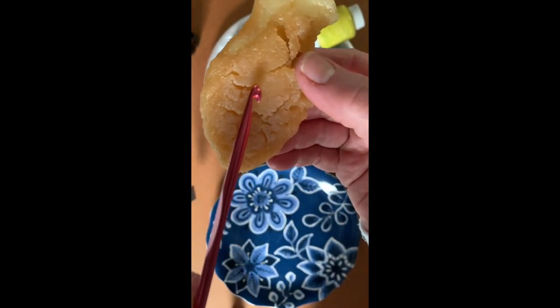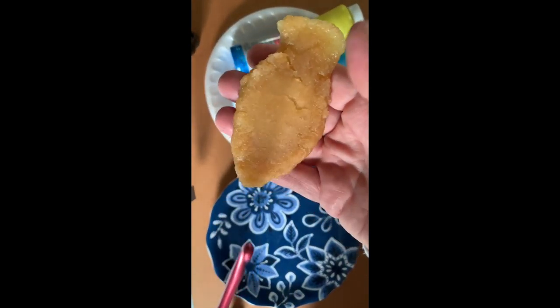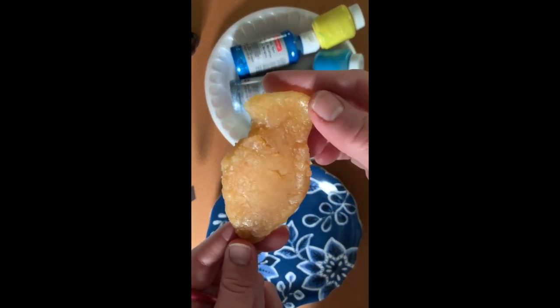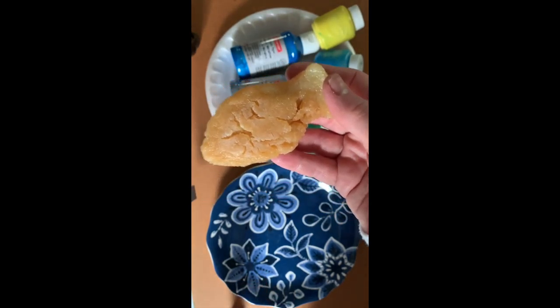This part here is getting there, but it's not quite dry yet. But I think it's dry enough that we can go ahead and we can paint it. And so that's what I'm going to do.